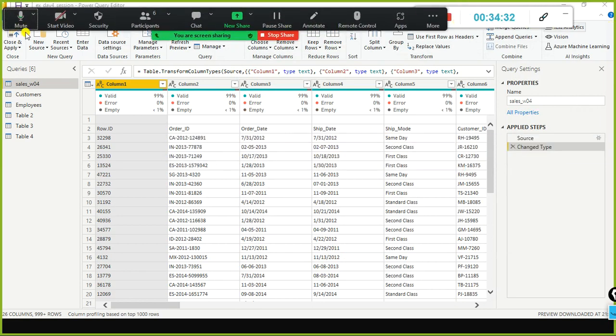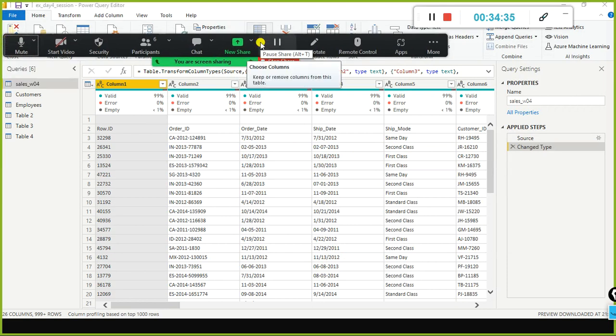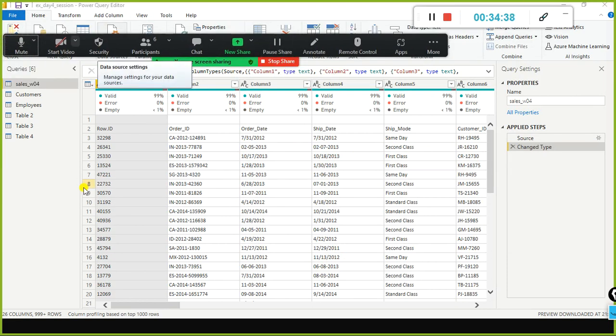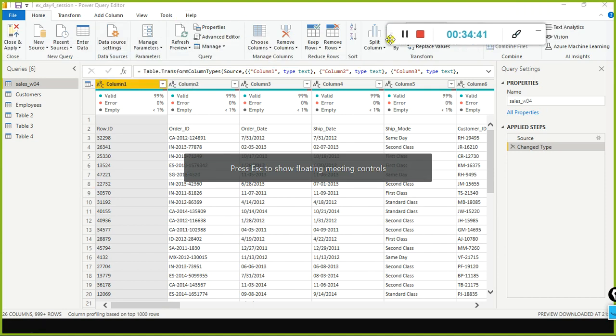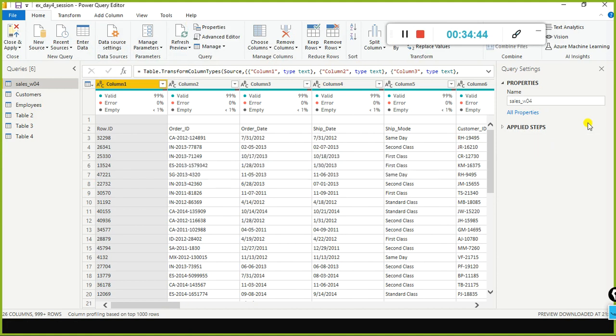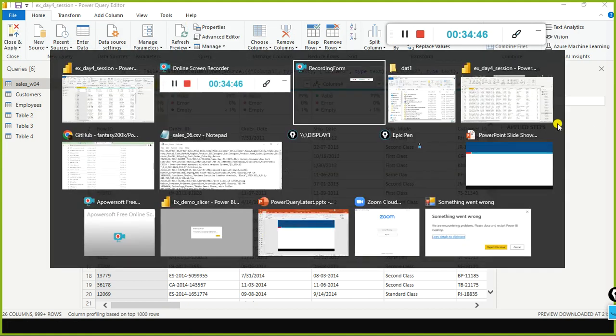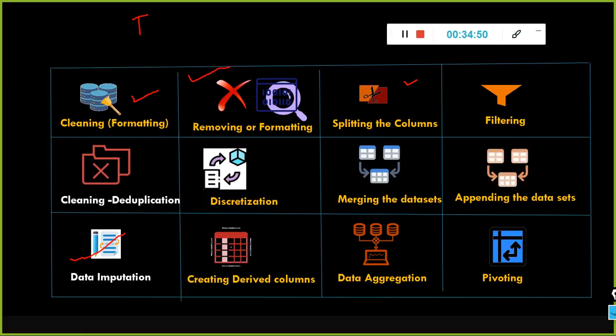Next, what we will do is see how we can perform data transformation. Before we perform data transformation, let us understand what the common data transformations are that we do. Let's say you receive the data from your customer, and you joined as a data analyst or Power BI developer in a company. The very first day, let's say they are giving the data. What you do is check if any formatting needs to be done for any columns, or if any columns need to be removed. These are the steps that you need to carry out.